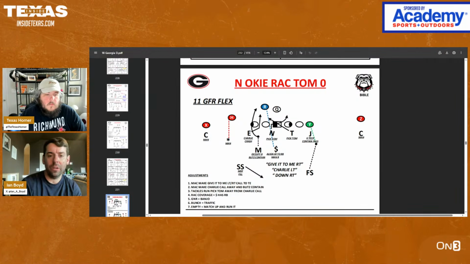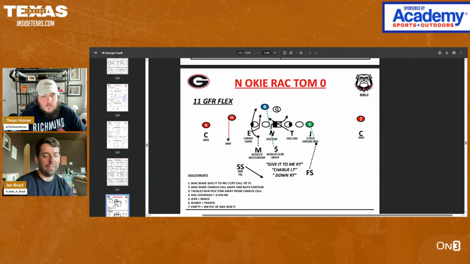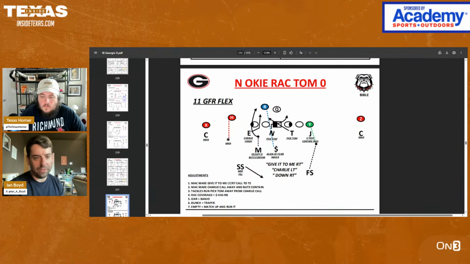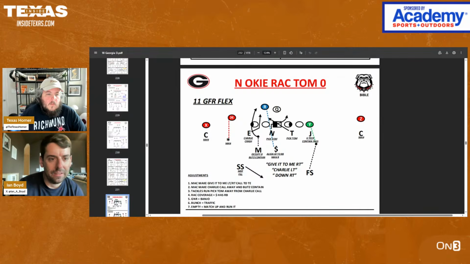In cover 0, you do not have that guy. You blitz him. So now you have 5 pass rushers, 5 guys in man coverage, and then only 1 remaining extra player. And in this one, that's the strong safety, and he drops back to cover the post. So in this defense, cover 0 is a single high coverage. Yeah, not a 0 high coverage.